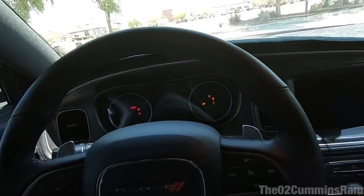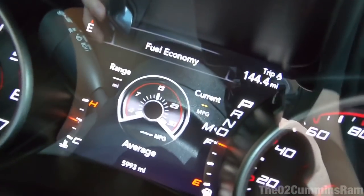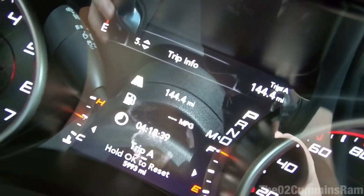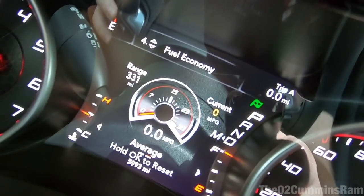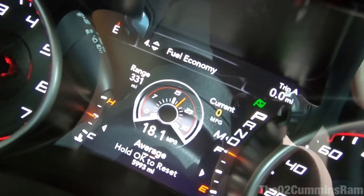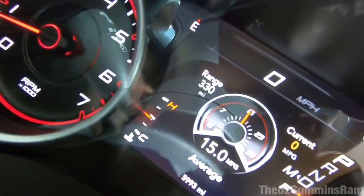Okay, just filled up the car. We're going to reset the trip and reset the fuel economy, and also take it out of sport mode. The whole drive will be done in normal mode — no sport mode or anything. I'm going to try to go super easy on the throttle. As you can see right there it says my range is about 330 miles. Let's start the MPG test.